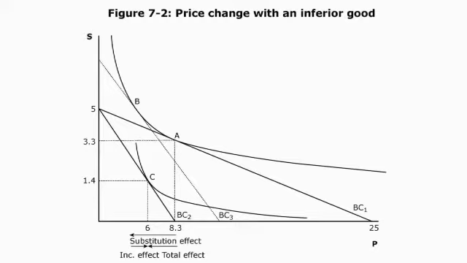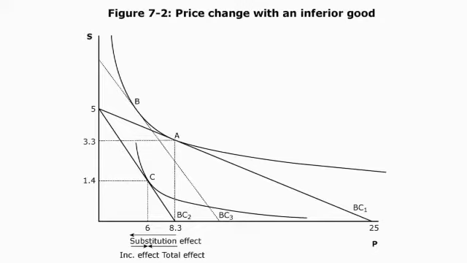So if we do our standard decomposition, we draw a new imaginary budget constraint, BC3. It's parallel to the new budget constraint, BC2, so same price ratio. It's tangent to the old indifference curve at point B, which is actually to the left of the ultimate choice at point C. So the substitution effect takes us from A to B. The income effect actually takes us back from B to C. That is, as the budget constraint shifts from BC3 to BC2, as you get poorer, you choose more potatoes.